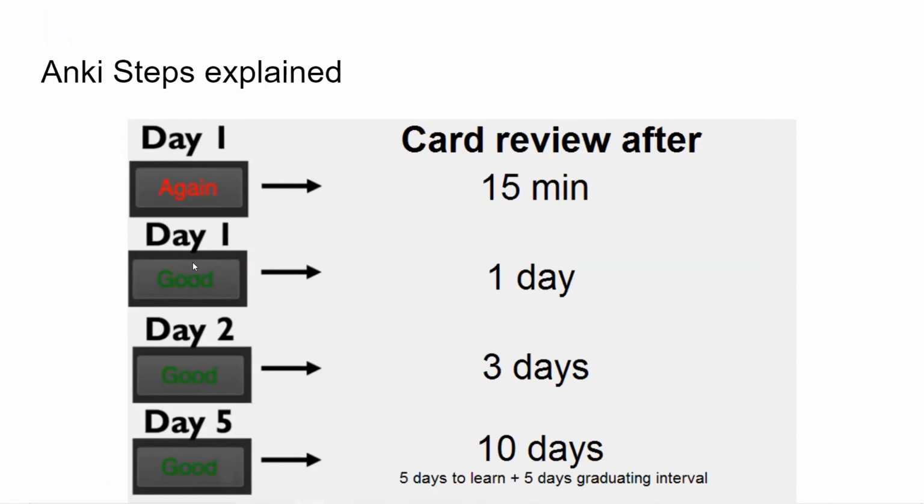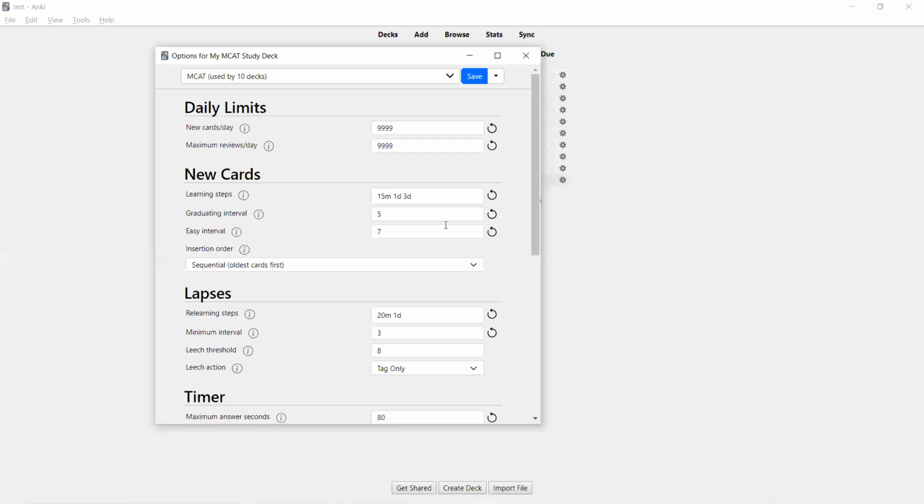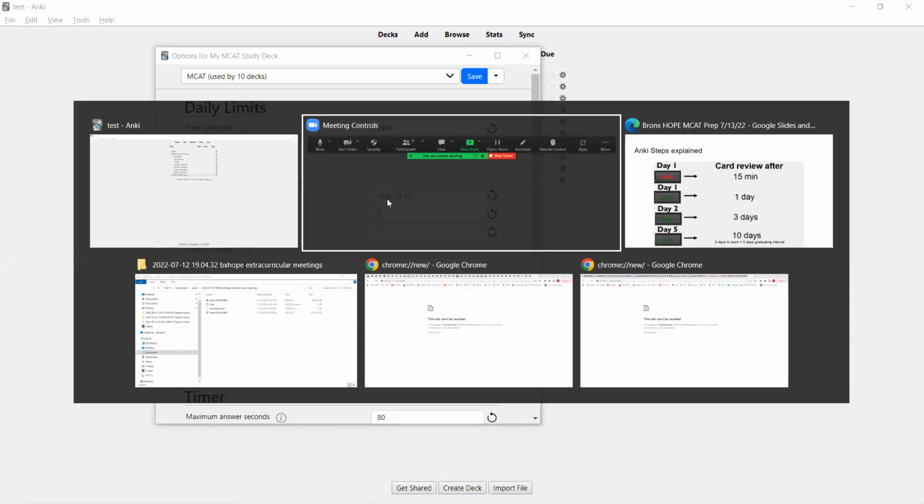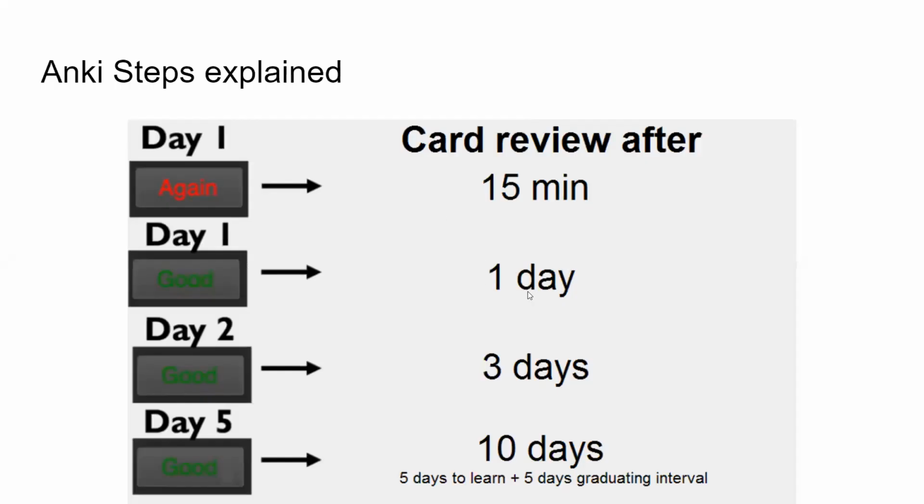Once you hit good, that tells the program, okay, this card is on hold until the next day. Why is it on hold until the next day? Because that's the setting. We're saying 15 minutes and then we're saying 1 day. That's what the setting here means. Then let's say that day 1 was Monday. We reviewed it on Monday, and we said, okay, show it to me in 1 day. So on day 2, on Tuesday, we see the card and we still remember it. We didn't forget it. So on day 2, we press good again.